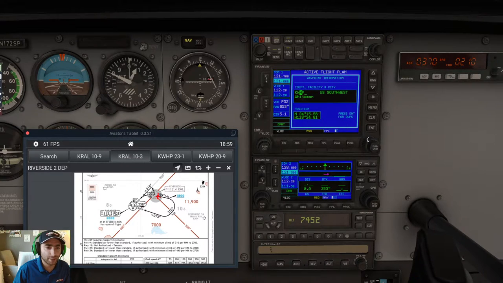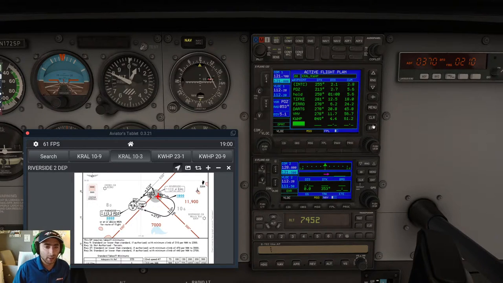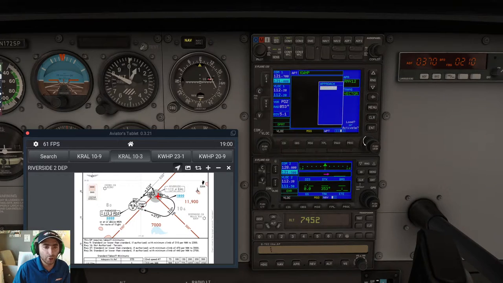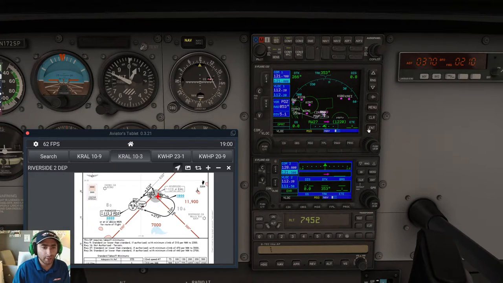Why am I not finding the H? There it is, Whiteman. Quebec, a transient parking request taxi. All right, and procedure. We're going to go ahead and select an arrival, or an approach, rather. We're going to accept the VOR, or we're going to ask for the VOR Alpha, and transition will be via Van Nuys. Kilo. So from Van Nuys VOR, because all these other ones are from the west. So we'll hit enter. We'll load it.